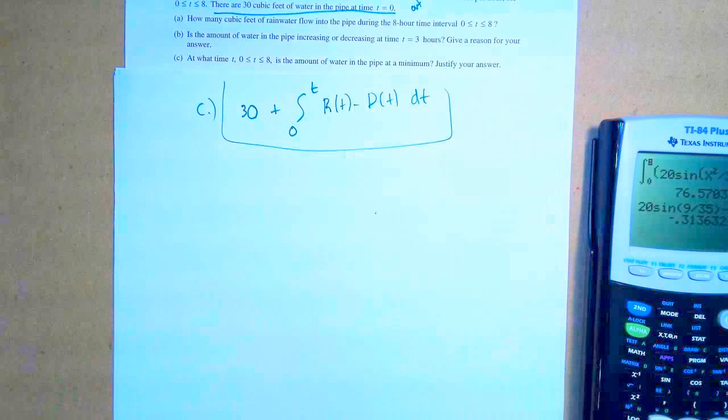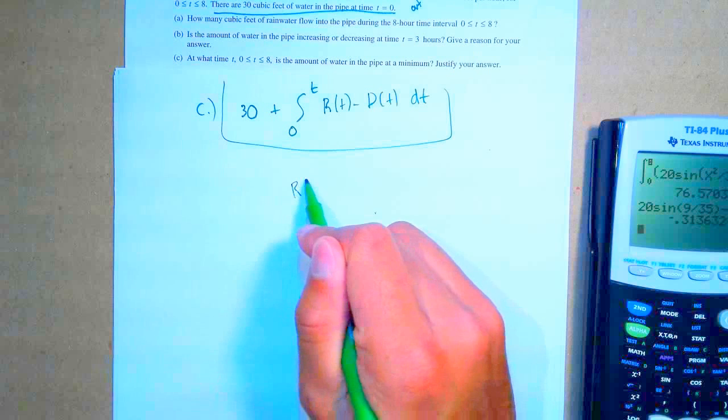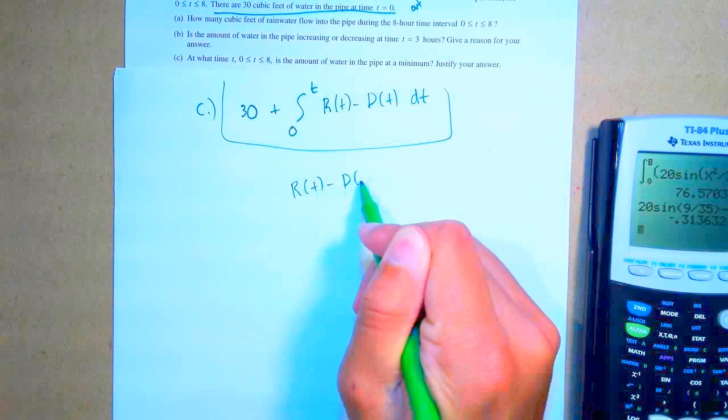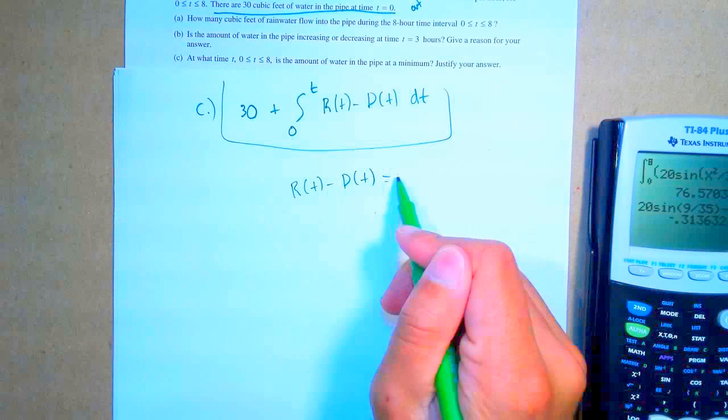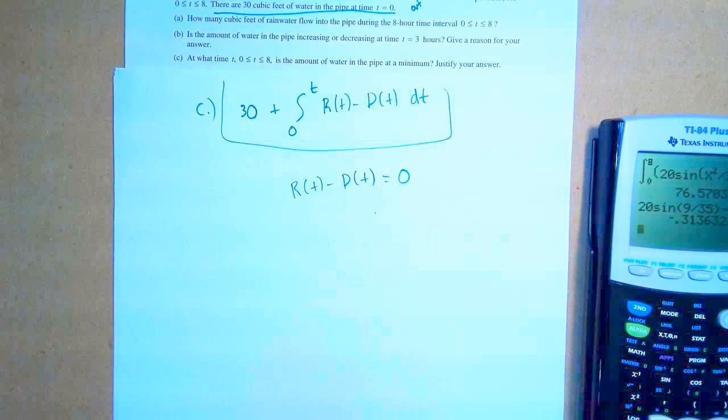So the first thing I'm going to do is, well, let's figure out a minimum. To figure out minimum in calculus, you got to remember, minimum or maximum is first derivative set equal to 0 to find the critical numbers. So what I'm going to do is find my first derivative, which I already have. My first derivative is R of t minus d of t, and that's my derivative. Well, now I need to set this equal to 0. Boom. Now your next step is, well, let's figure out when it's equal to 0. We don't have to work this out. All we have to do is plug this into a calculator.